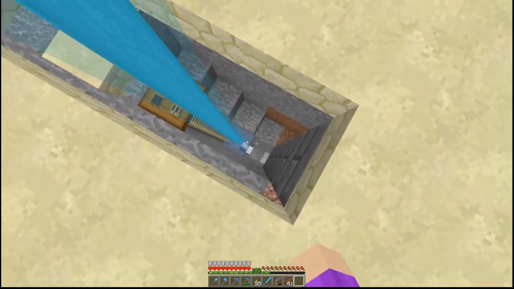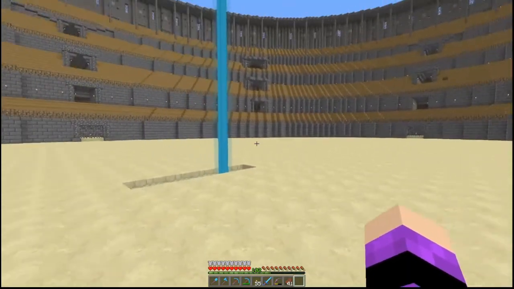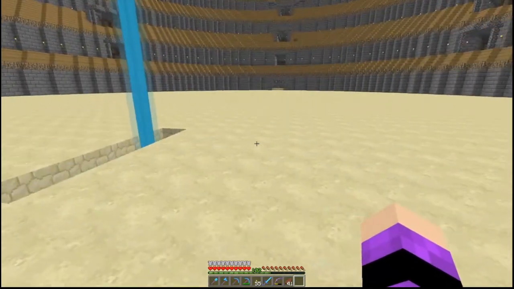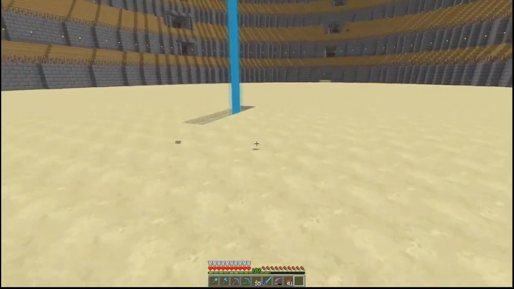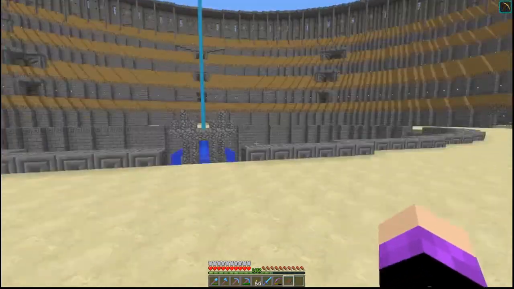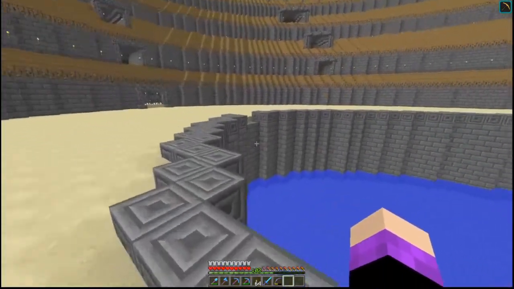So if you get knocked down there, you'll have to end up working your way back up, but the people who are in the battle arena with you will be able to hit you a lot easier because you're going to be down in the water and you're going to be moving a lot slower. So I am going to get to work on getting this all dug out, and I will be right back with you guys.